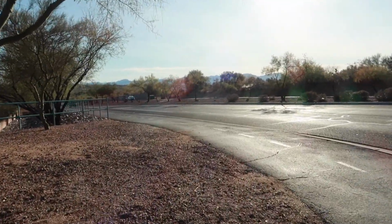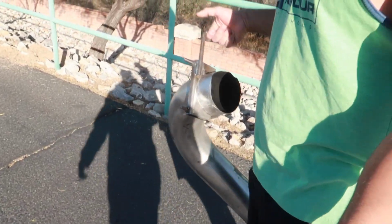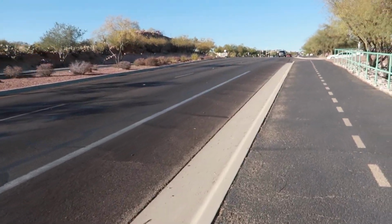So sorry about the wind noise right now, but John and I were having fun going home and his muffler came off in the street. The whole dump. The whole dump. It's right over there. There she is. That's it right there. That whole thing just the whole dump came swerved right off, and I evaded that so quickly.